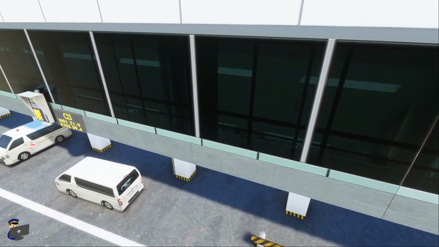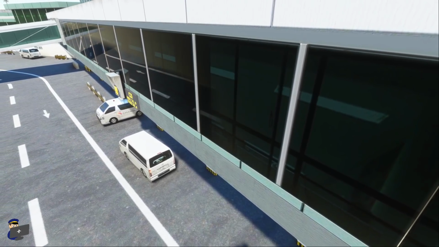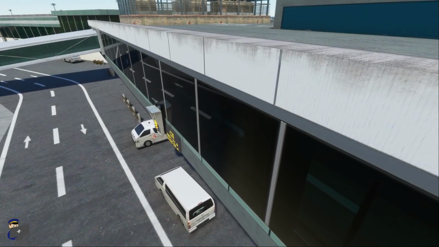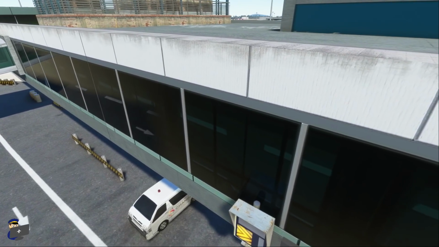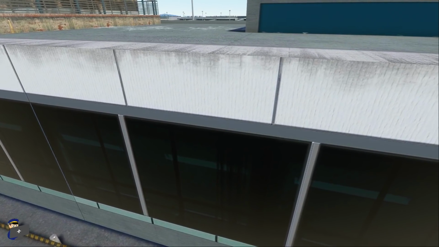That said, the textures used for the opaque windows look really very nice indeed. They give a convincing impression of a terminal interior, and they reflect the light very, very nicely. The textures above and below the windows are very nicely detailed. We've got a good amount of weathering, and they're nice and crisp. You have to get very, very close indeed to notice any blurriness whatsoever.